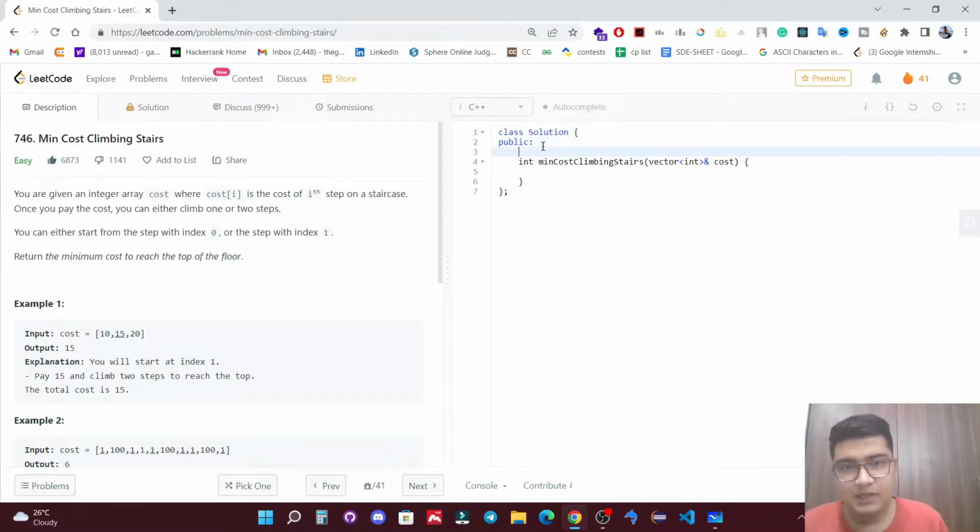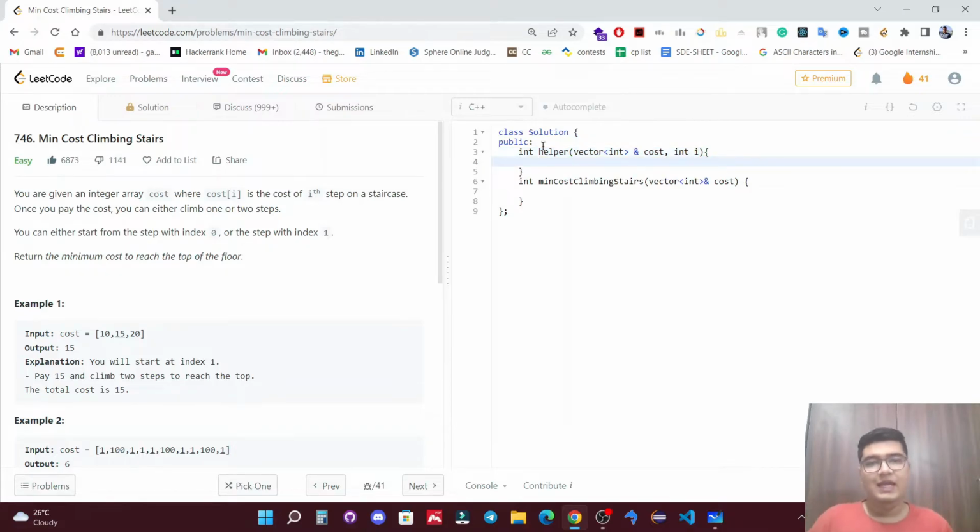Before that, let's write a helper function here, int helper, which is basically a recursive call. In this we will be taking a vector of integers cost, and let's also take an int i, which will be telling us the index.